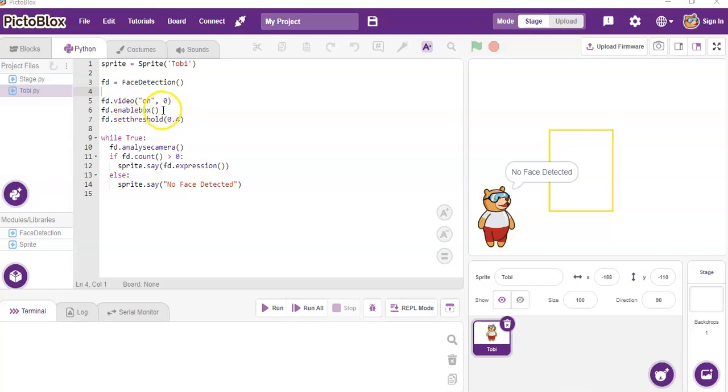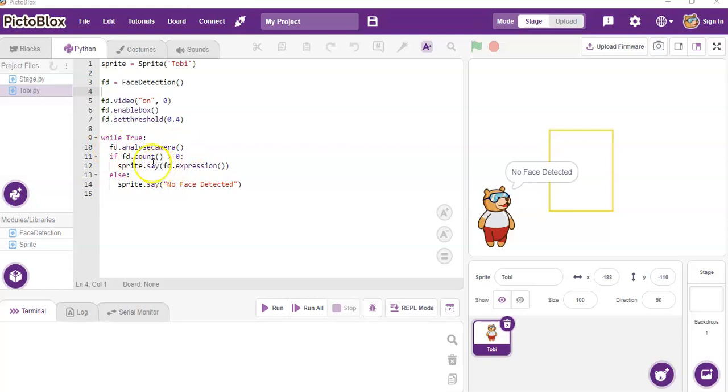Now, the bounding box is what I have here. You can see it on the stage, the yellow boundary. It's the box that is used to identify and localize the face in an image or video. Then the next is to set the threshold, which is like setting the confidence level of the computer. The range of threshold is between 0.1 to 0.9. So I have my threshold here at 0.4.